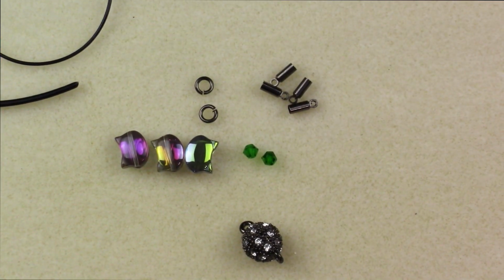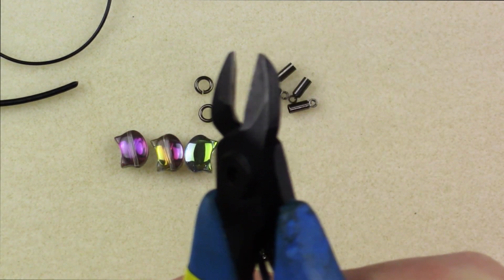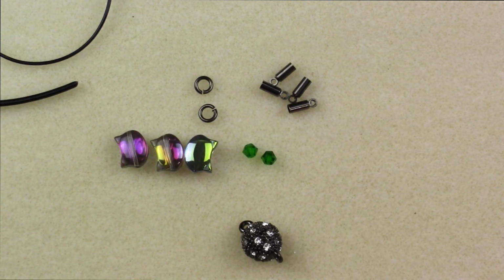Let's talk about tools. You're going to need round nose pliers. You're going to need chain nose pliers. I think you almost always have to have that. And then a set of cutters. These are flush cutters. You're probably going to need a ruler of some sort. I just have one that was laying around here, a little shorty one, which we're going to use in order to measure the wire and measure the cord. And then you're probably going to need some sort of glue, an acrylic super glue in order to put the leather into the cord ends.